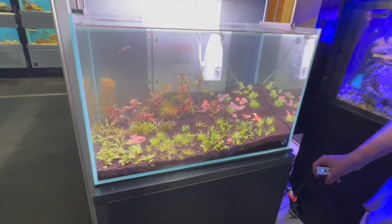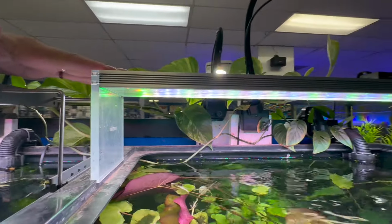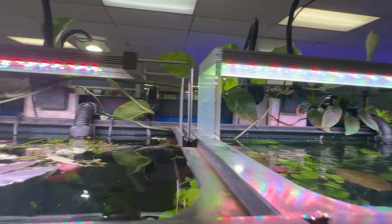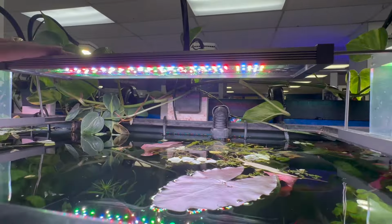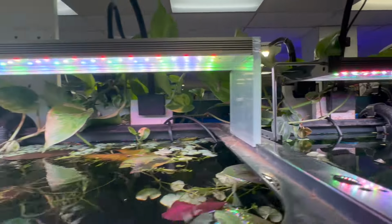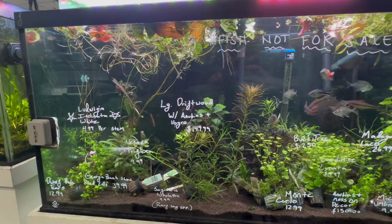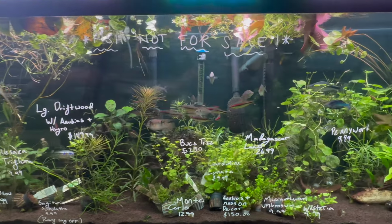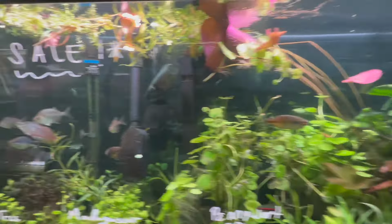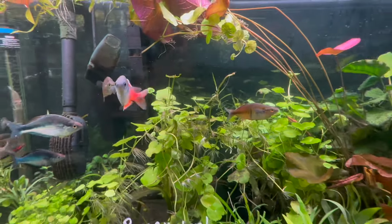Thank you guys. So what we're looking at right now is the EC series, which is very, very affordable but extremely beautiful, next to an S series. This is another 450 with another E series. So in this tank we have an awesome demonstration of how these lights bring out the reds and the greens from all kinds of different plants and fish. Everything you have is going to look stunning under these lights, I can guarantee it.